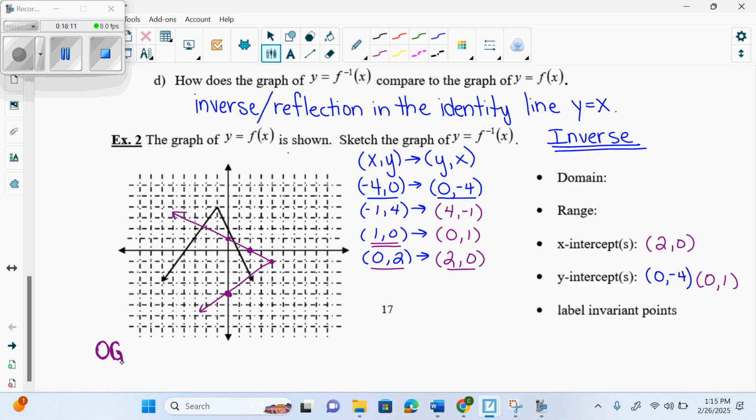So the original is the domain is the black graph, and it goes like this out for life, right? Parabolas do that too. They're just rounded, but it doesn't change the fact that it goes from here and all the way up. So every x value in the world exists on it. So the domain is x element of the reals. So those x's become y's, so that's going to be the range. Y such that y is an element of the reals.